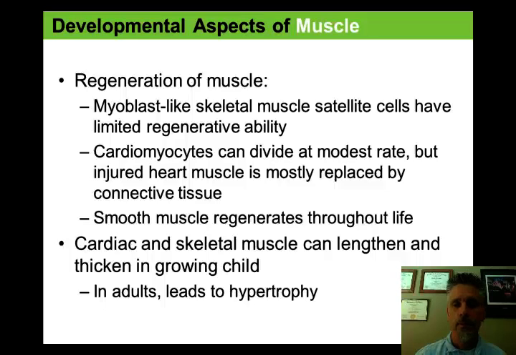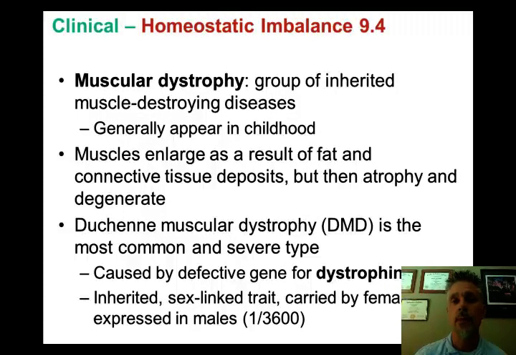Okay. Lastly, one of the things that you might hear about associated with muscle has to do with muscular dystrophy. Sometimes you hear about it in telethons and things like that, but muscular dystrophy is where the muscle itself is replaced by other types of tissues like fat and connective tissue, and then the muscle tissue itself basically goes away. And there are different types of muscular dystrophy. The most common type is DMD, and this one is a sex-linked trait, and what happens is there's a defective gene they call dystrophin that then causes this muscular degeneration and replacement by other tissues. So you can imagine these people get weaker and weaker through time.